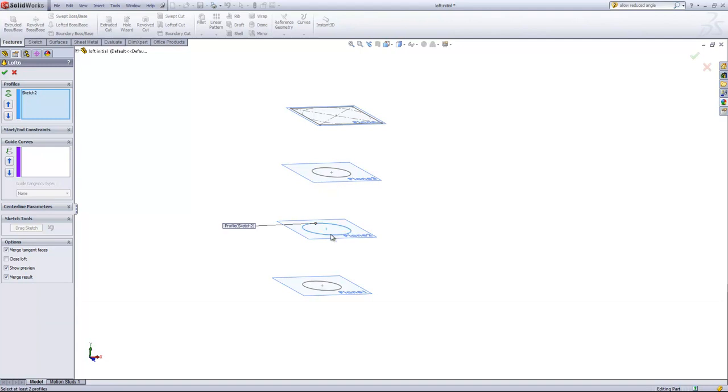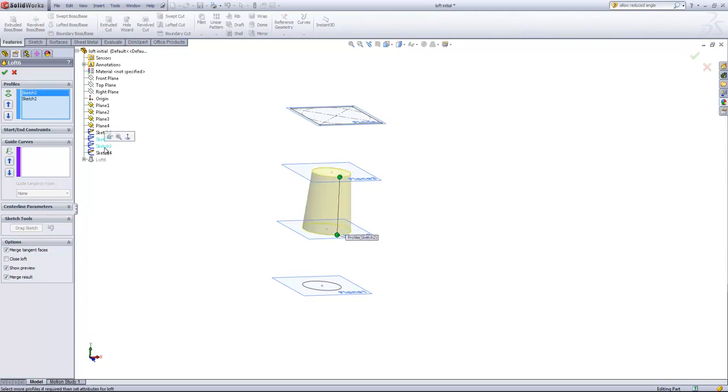In this case, we chose the profiles in the graphics area, but you also have the option of choosing them within the feature tree. And the difference here is if you select them in the feature tree, SOLIDWORKS will automatically populate where it thinks connectors should go. Whereas if you select them in the workspace, it'll connect based on where you click on each profile.